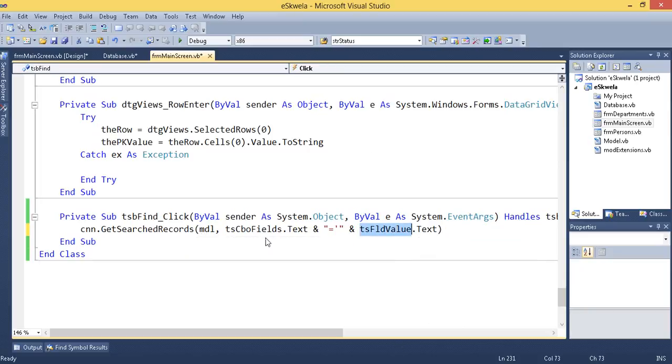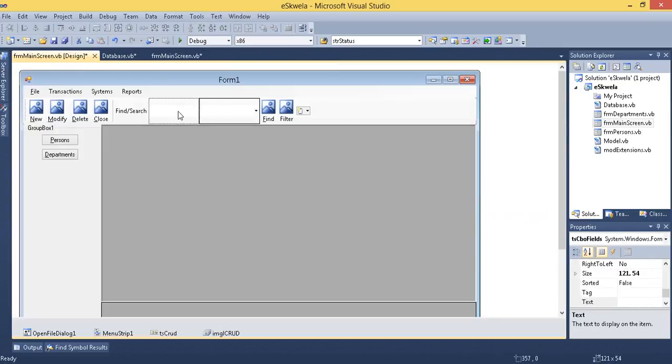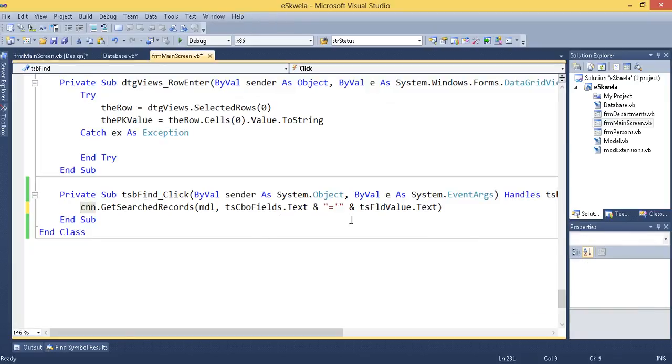So TS field value and TS combo fields are the objects here. When we pass it and call it, it should return a value.